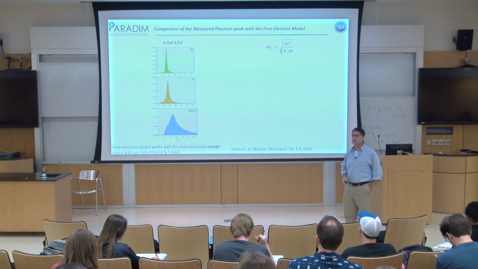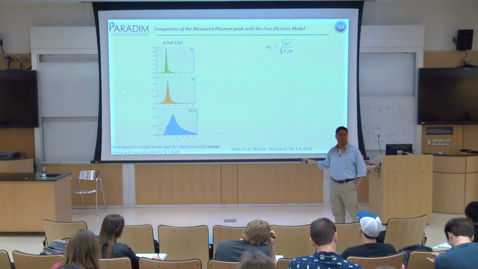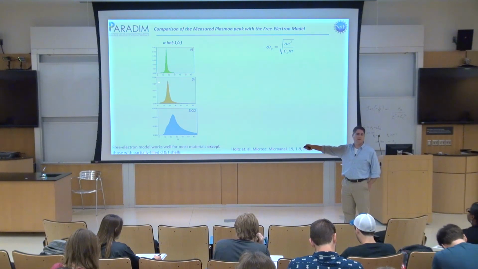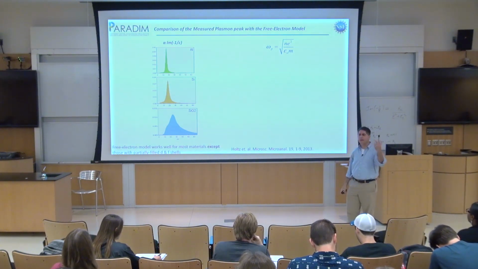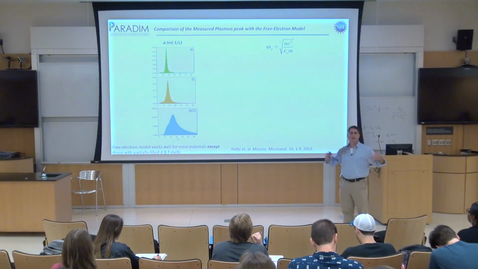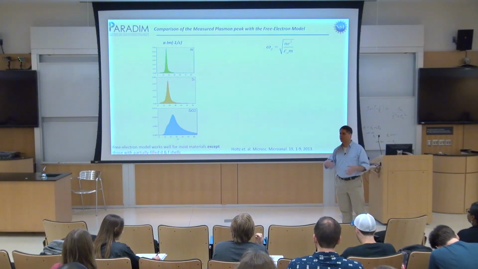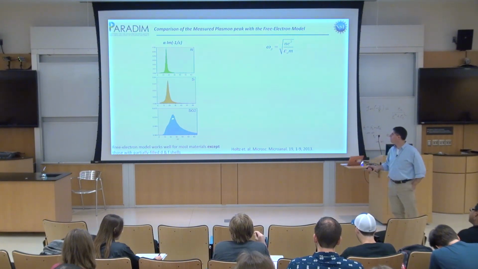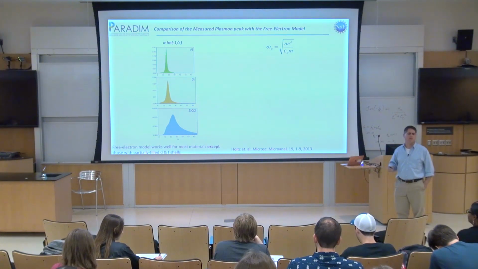and narrow. Silicon also has a plasma frequency, and the EELS spectrum is also peaked at the plasma frequency, but it's a little bit broader. And that's a reflection that this collective excitation is a little bit more short-lived because it's decaying into single particle transitions. SiO2 also has a plasma frequency, and you go, wait a minute, SiO2 is not a free electron gas.